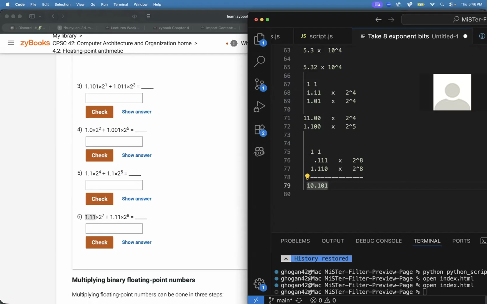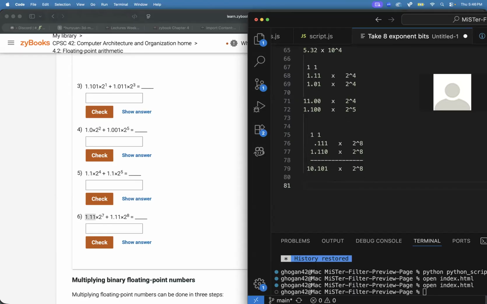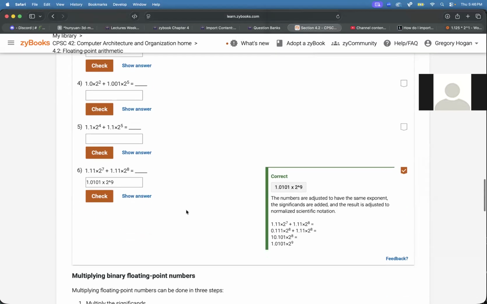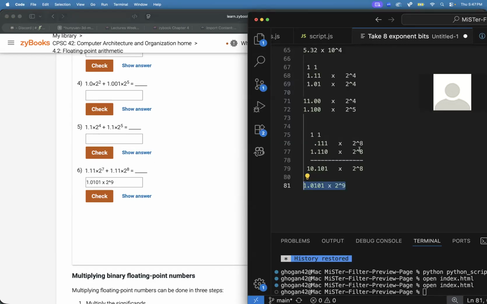So when I add these numbers together, this is what I get: 110.101 times 2 to the eighth. Of course, we've got to move the decimal place over. We're going to get 1.0101 times 2 to the ninth. So it's all about lining up the decimal places and making sure that the exponents on the twos are the same.